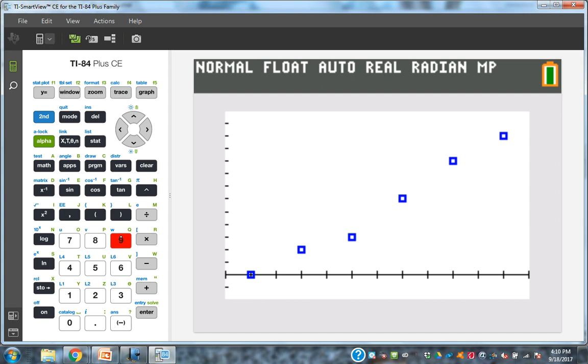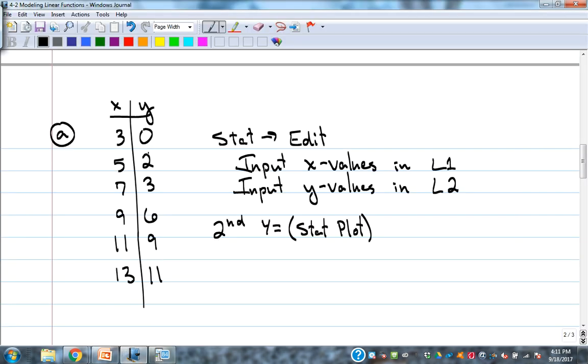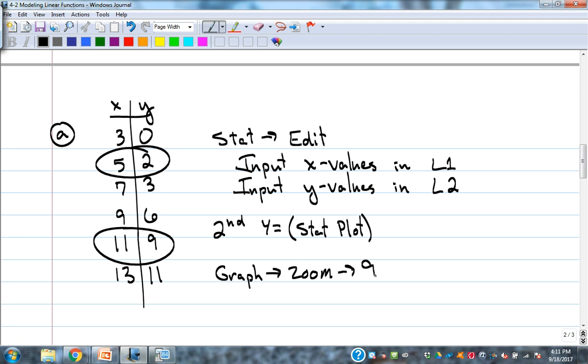If I ask you on the test or the Canvas quiz to do a line of fit by hand, I'll tell you which 2 ordered pairs to use. That way we don't have 12 different answers on it. We've only got one possible answer to do a line of fit. So I'm going to do it with the second one and the fifth one in the ordered pair list. So I'm going to use this one and this one, okay? Don't forget it: graph, and then zoom 9, all right? That's the order of getting there for that.